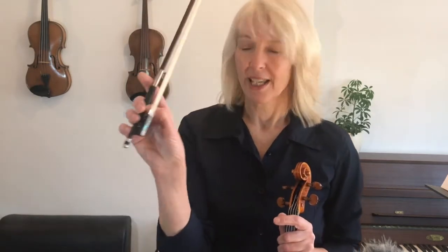So next, let's check over our bow hold. And in particular your thumb and your little finger. And I'm wondering, are you holding the bow very loosely? So I could just let it go out of my hand so you're not squeezing your fingers.